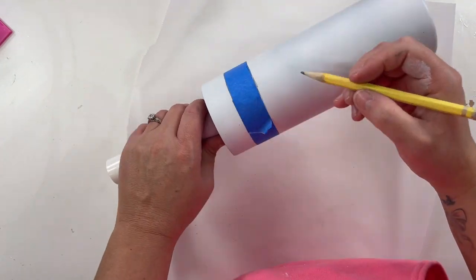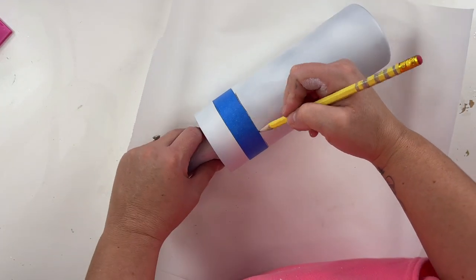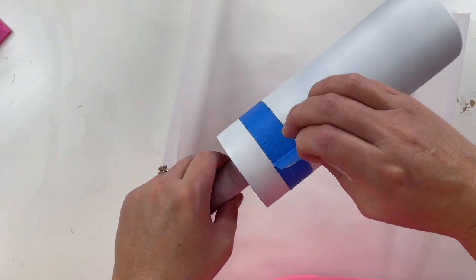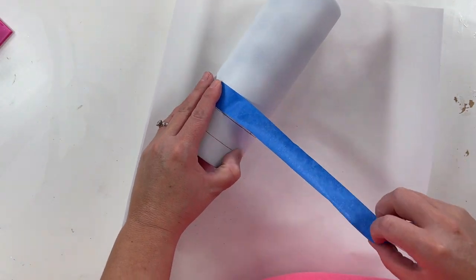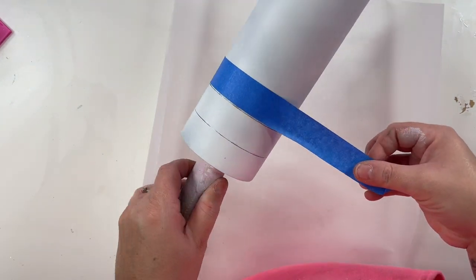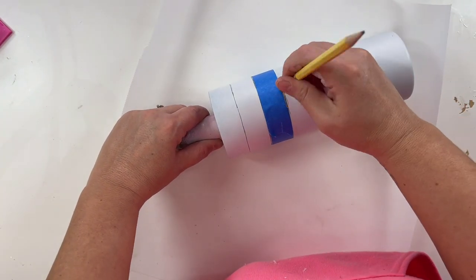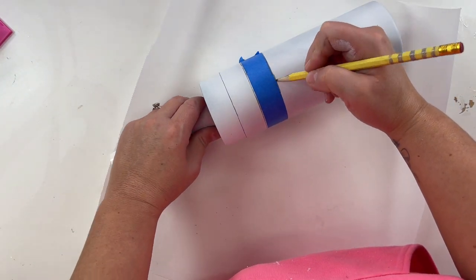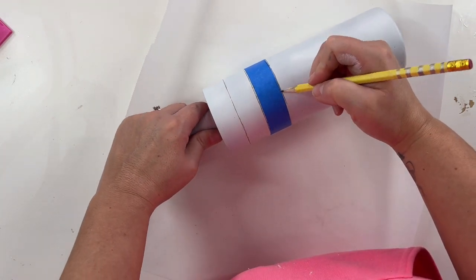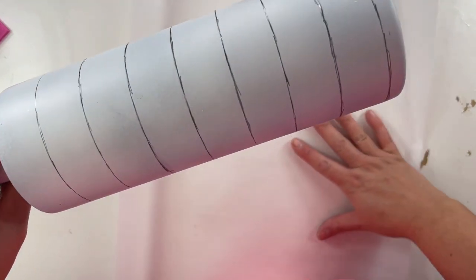What we're trying to create here is the illusion of like shiplap. If you wanted to forego these lines and just do the dry brush painting technique that I'm going to show later in the video, you could also do that and get a similar look. I just kind of wanted like a wood plank look for the background, and it really doesn't take too much time — much quicker than my old shiplap video where you had to stack the pencil on the Legos. This way is pretty quick and I think the lines turn out just fine, especially for a design like this.